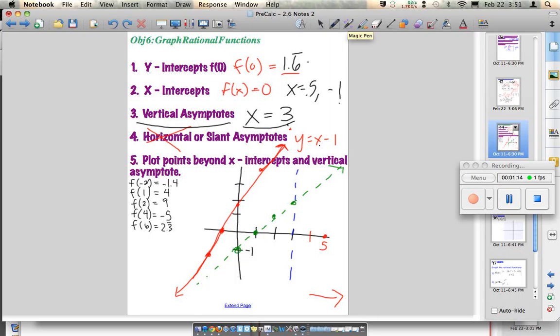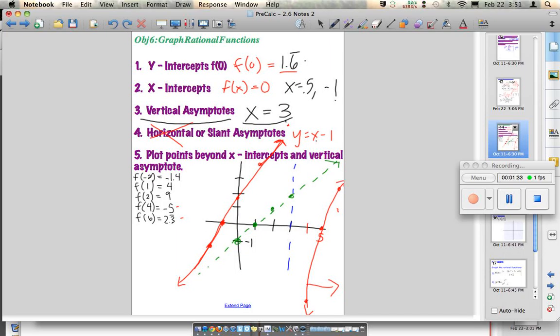Now we take a look at the right-hand side of the graph. We have these points to add. 4, -5, way down there. And then 6 was up at 2.3 already, so that's going to be up here somewhere. So we have kind of this graph going here. Once again, the graph will get exceedingly close to these asymptotes that we had originally graphed, but it will not touch them as we shoot in those directions.